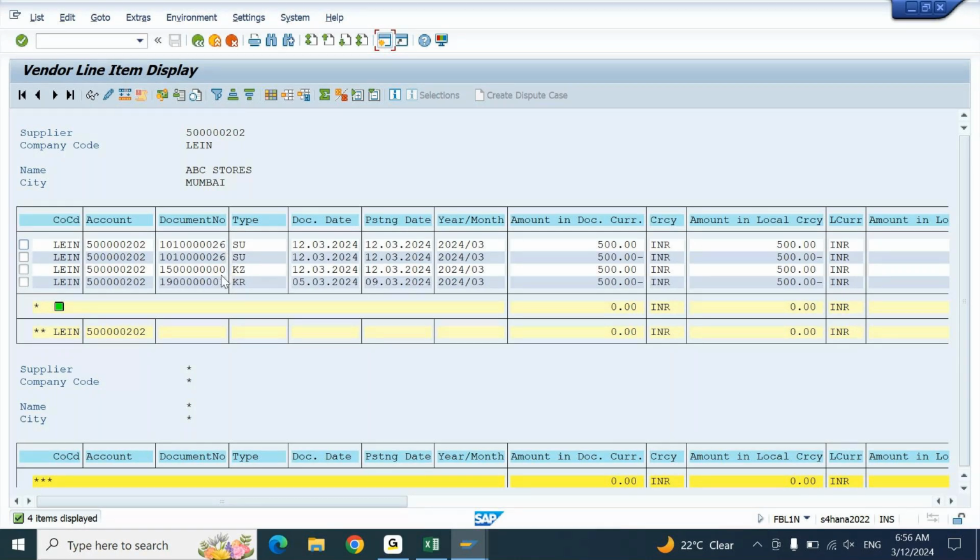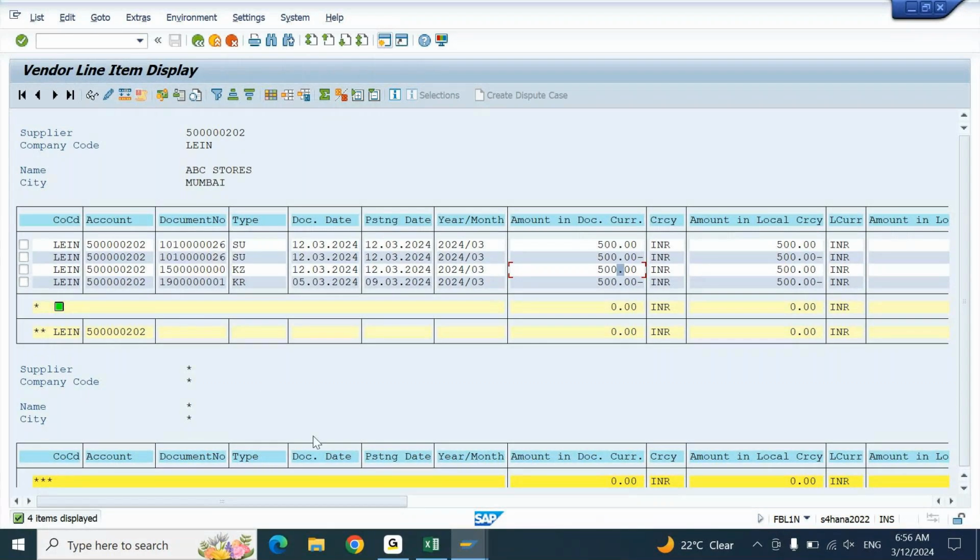Document number 15 ending with 0, different document. Document number ending with 1901 is a different document number. Here, you need to understand how I will connect these transactions. One is my vendor invoice, 500 is vendor invoice, agreed. Second one is your vendor payment. This is also agreed, but these two are not connected to each other. Connection between invoice and payment is established in the document type called SU, which is your clearing document. These connections you will be able to understand.